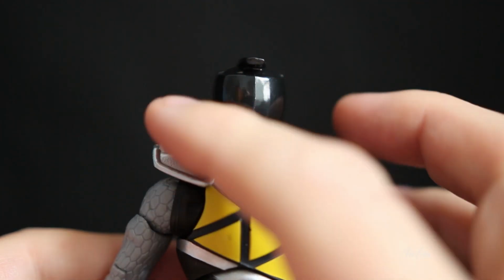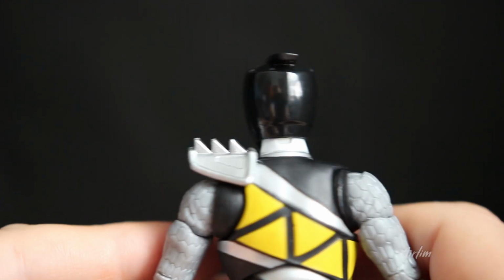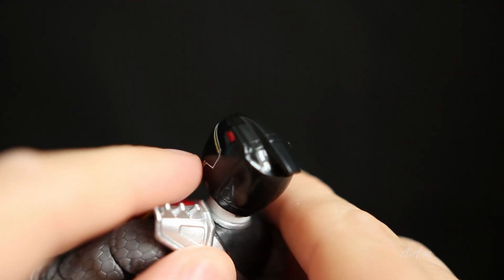Finishing off with the helmet, it's very unique. I really like the shape of it, at least, but it's just normal texture, just the normal shiny stuff, and there's not really any marks. On the top, it looks absolutely fine too.